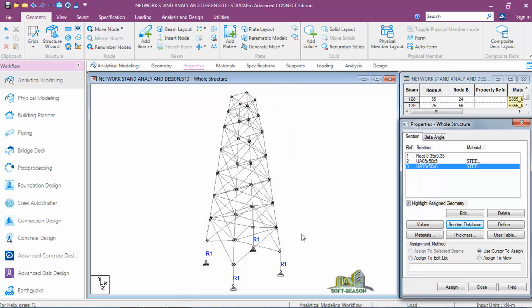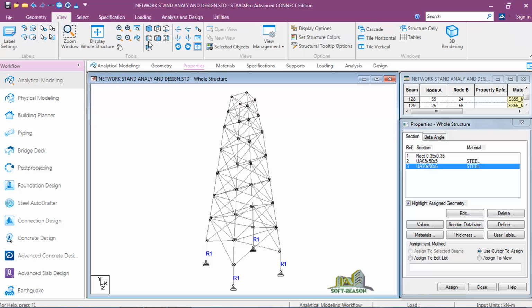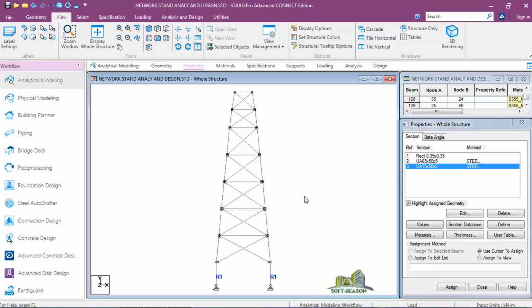We will be assigning this to this stanchion. So we select it and navigate to the front view, this view, and we highlight this.